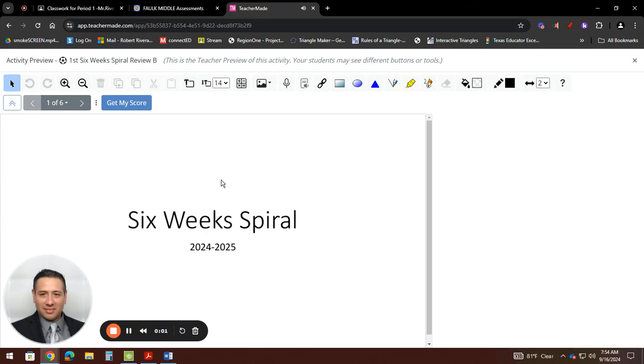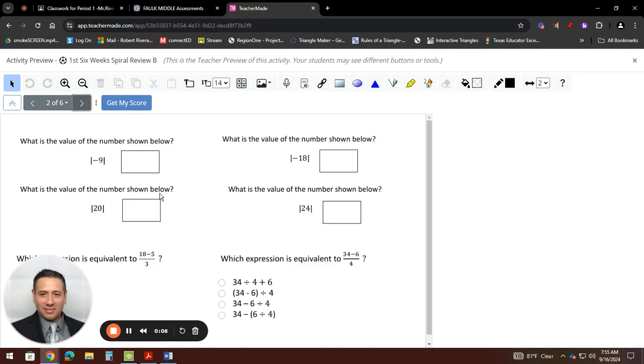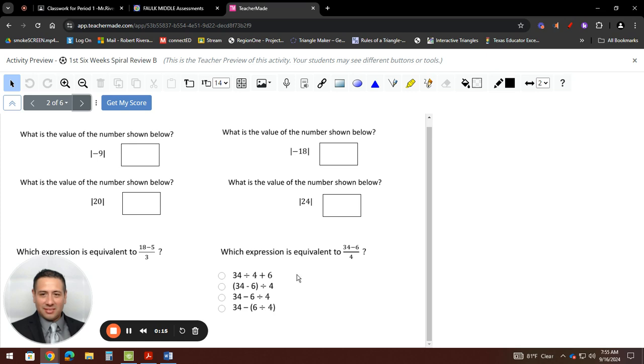For today's homework, you'll continue with the soccer ball. Also review this. Absolute value of negative 9 is 9. Absolute value of negative 18 is 18. Remember that absolute value is how far you're from 0. Also review how to read this.